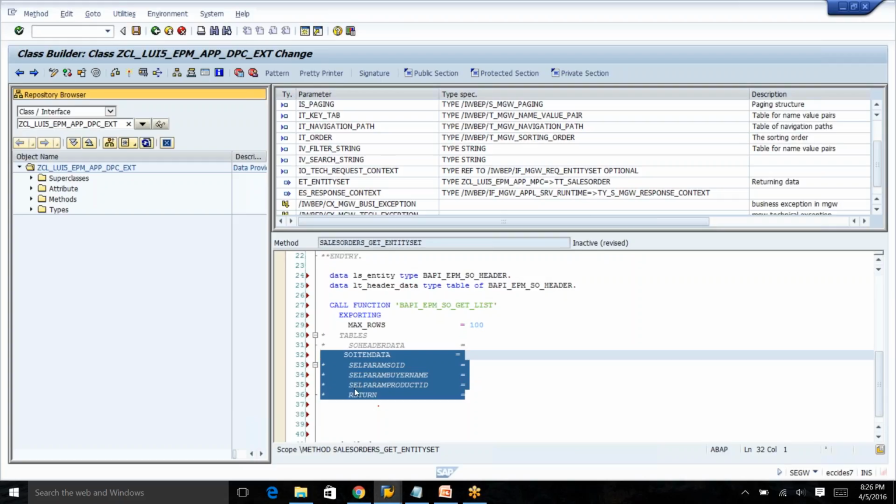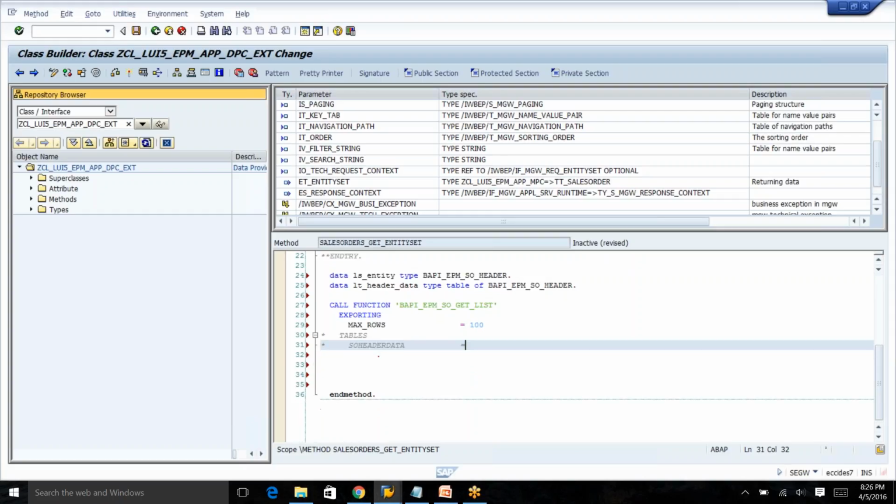Even when we receive the sales order item from this function module, we cannot make use of it. So I'm going to ignore that.